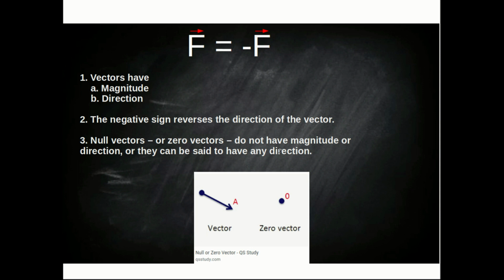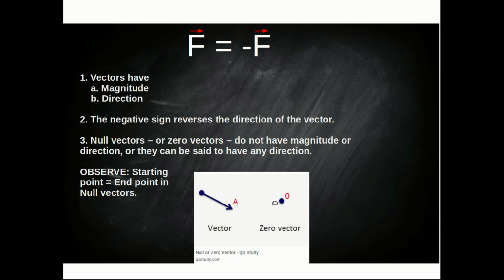So we can have a zero vector like this. It's just a point. Okay, it's not a vector with magnitude. It's just a point. So in a null vector, the starting point equals the end point. In other words, here at A, which is a vector with magnitude, we have the starting point and end point, but they're not the same point. So if you flip it and make it go the other direction, you're going to have a different starting point, different ending point. But in a zero vector, where it's a point, the starting point and the end point are the same point because it's only a single point.